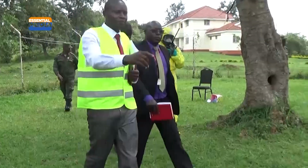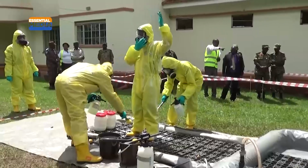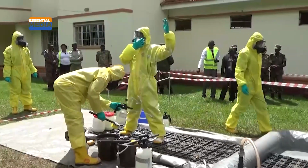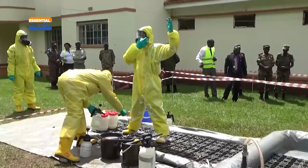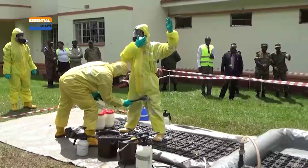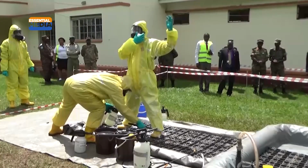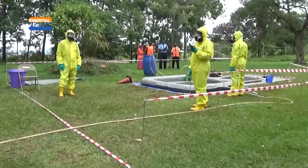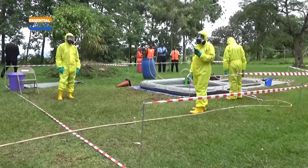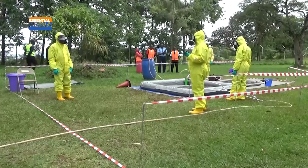See this container here? This is where they are going to drop them. But the sample is going to come back, and then go back there, another side, to ensure that we wash it. So they're supposed to be washed. In short, this is the team that is tasked to ensure that men that are sent down there are washed properly and all the chemical agents are removed.